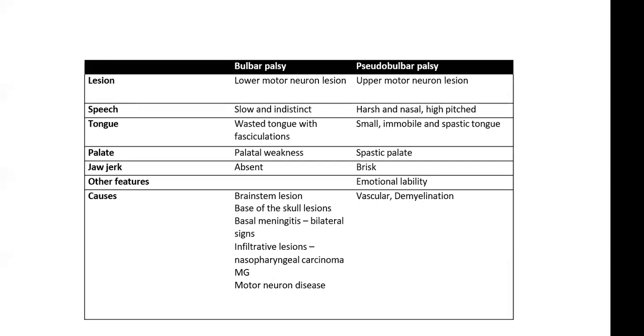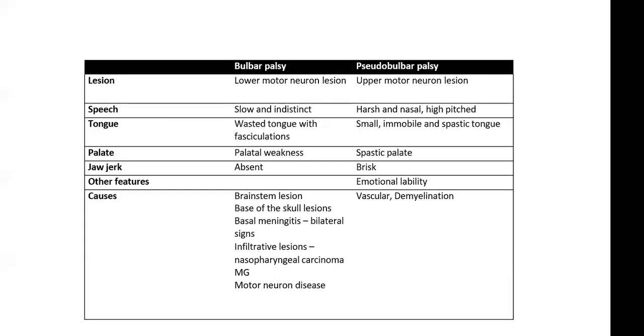The upper motor neuron component lesion of these bulbar cranial nerves, that is 9, 10, 12 and also to a certain extent 11, mainly 9, 10 and 12. Every cranial nerve has an upper motor neuron innervation. At undergraduate level we teach you just the 7 and these nerves only. But remember there are upper motor neuron innervations for all the cranial nerves. Remember the word corticobulbar tracts. So the upper motor neuron lesion of these bulbar cranial nerves is called pseudobulbar palsy.